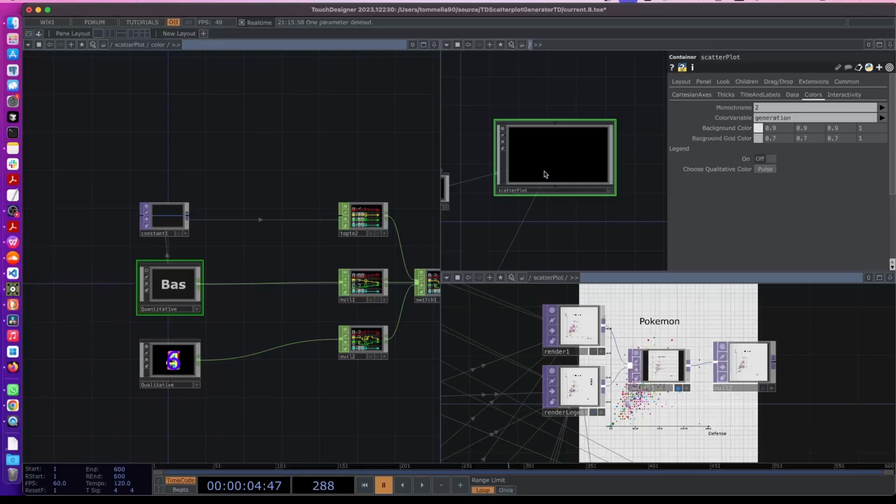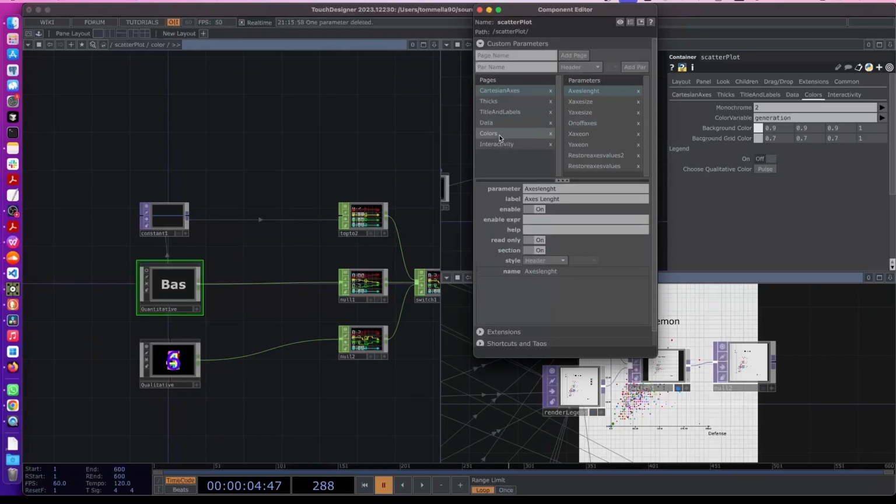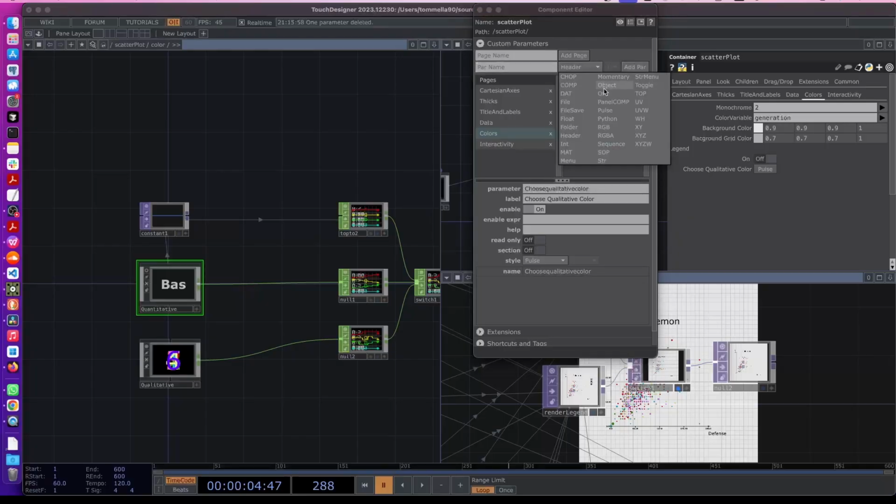And we go to the master, customize component, go to colors, and here I will create a new pulse called choose quantitative color. You can find better names. I will add it.